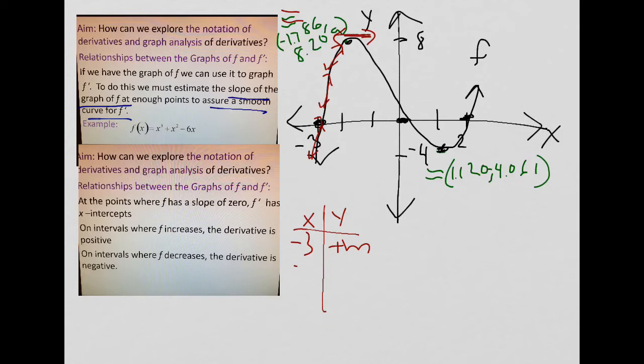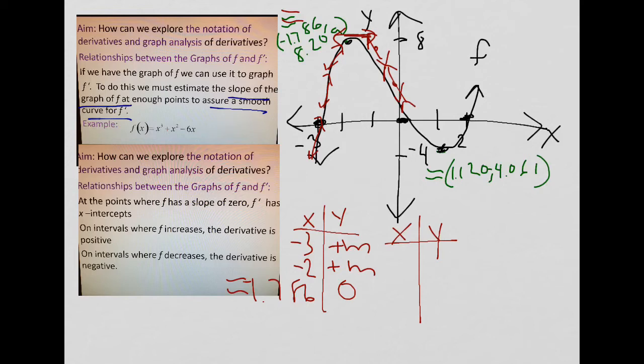And maybe at -2, same thing. But at about -1.786, we have a slope of 0. Okay? So then try to figure out what would happen next. Hopefully you could kind of see how the slopes of our tangent lines, if I were to be able to draw them in, are negative.